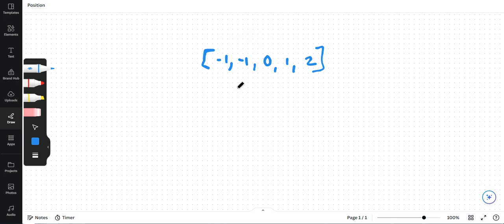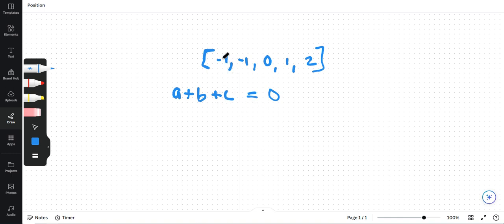Now the solution over here would be to first sort this given array. Coincidentally this array is already sorted, but one step that we have to take is to sort the given array, and I'll tell you why. What we are trying to do over here is find the values of A, B and C such that when you add them, it becomes equal to 0, and we should not have any duplicates.